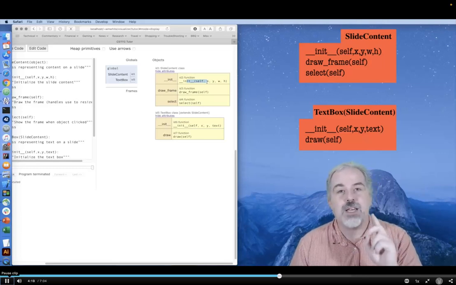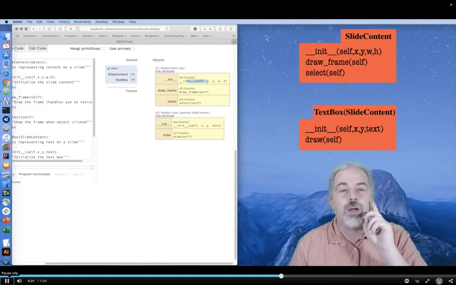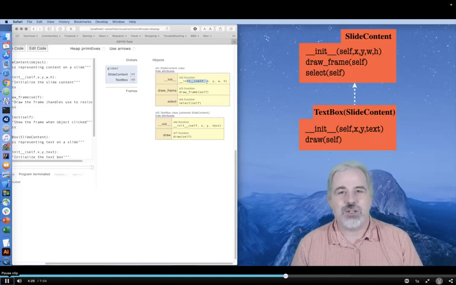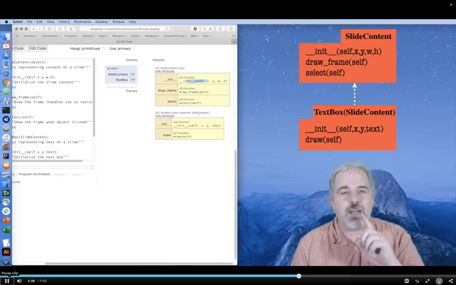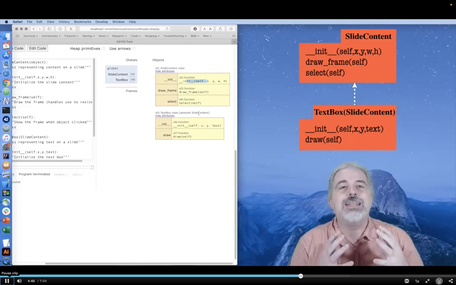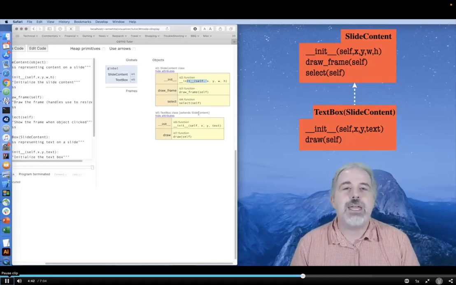In fact, I want to emphasize that relationship so much that I want to additionally draw an arrow between the two class folders. You know, just like when I hover over these little variables right here inside the Python tutor, I get arrows. I really wish that the Python tutor would give me an arrow when I hovered over this extends right here, because that arrow relationship is so, so important. And it's going to be key to helping us visualize the execution of methods inside of a subclass.